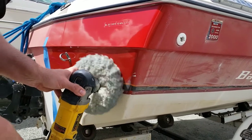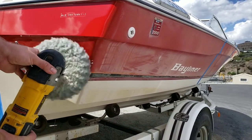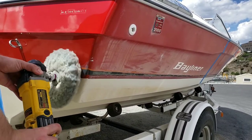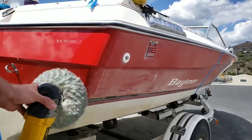Also, I know another reason why I did that. Because part of me was not wanting to have this hit this edge, you know what I mean? Being afraid of a tight spot. As long as you're rolling off the edge, you're good.